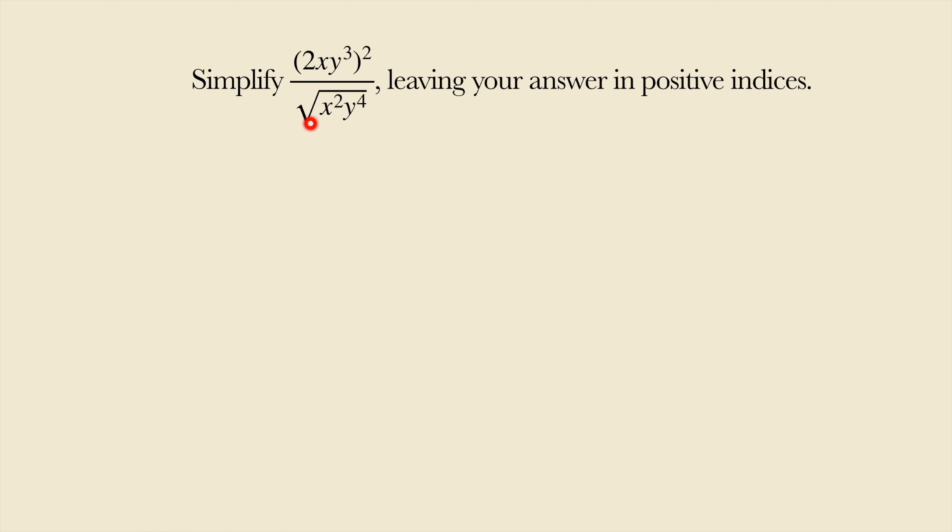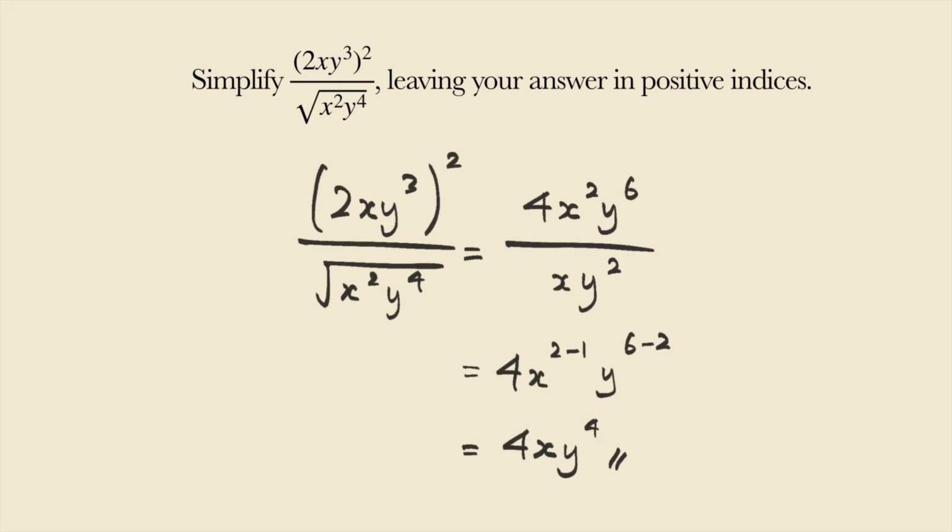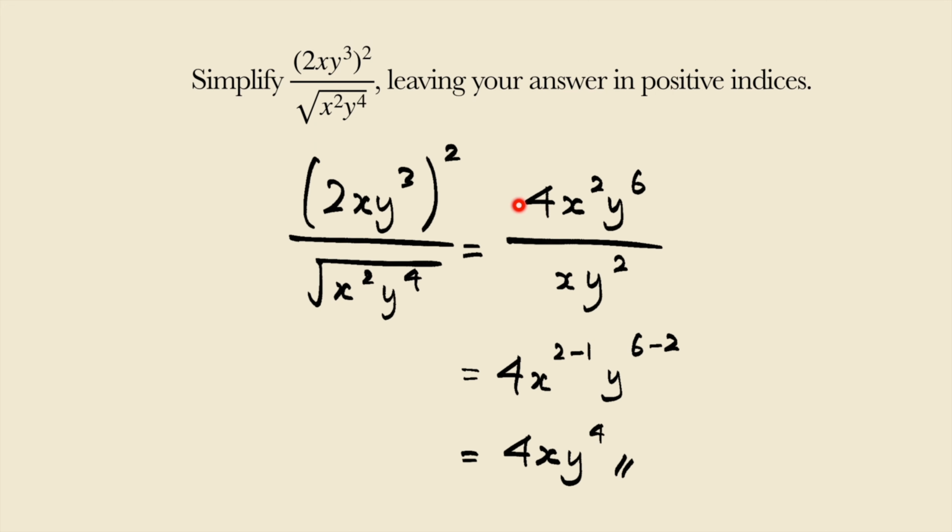So we've got the radical form, which is a square root here. Well, the square, first of all, will be applied to everything here. 2 squared, 4. X becomes x squared. Y power 3, y power 6. Next, square root is also known as to the power of half. So in this case, we'll turn this into x power 1, y squared. Then now you look top and top, bottom to bottom. This becomes 2 minus 1. This becomes 6 minus 2. So we've got 4 x y power 4.